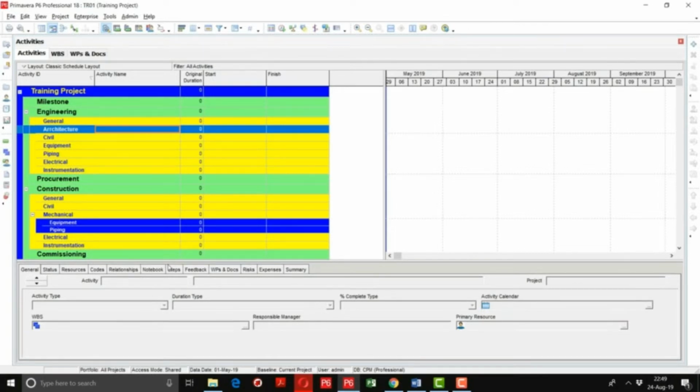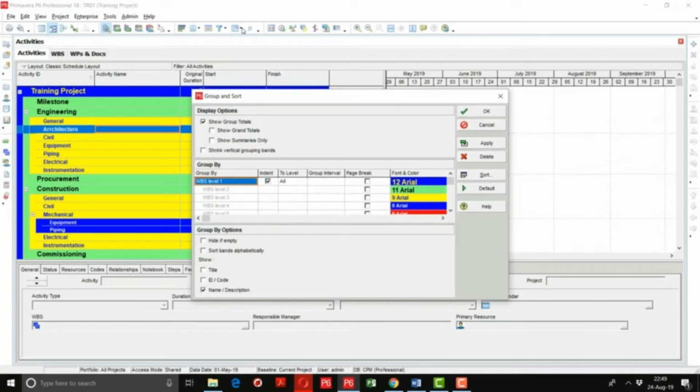First of all, we have to organize the layout based on the WBS and sort by activity ID. So I'm going to select the layout by WBS. Here you can see that it has already been organized by the WBS.